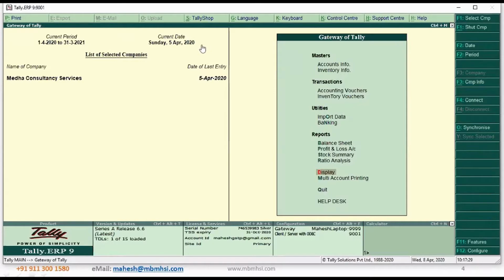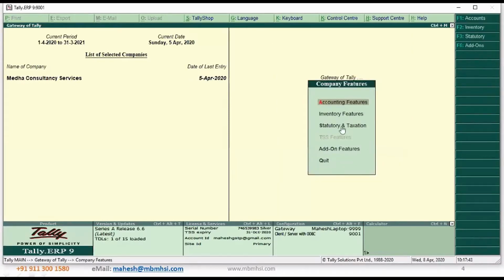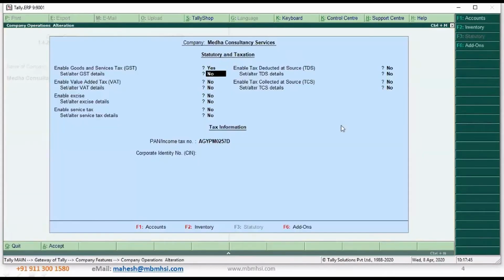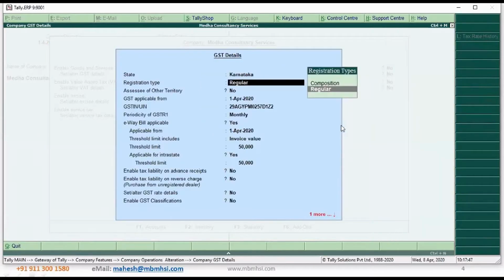If you want to start working on reverse charge mechanism, and you want it to affect your books of accounts, the first thing you need to do is go to F11, in the statutory and taxation, in GST.